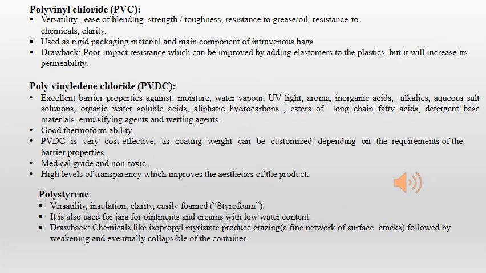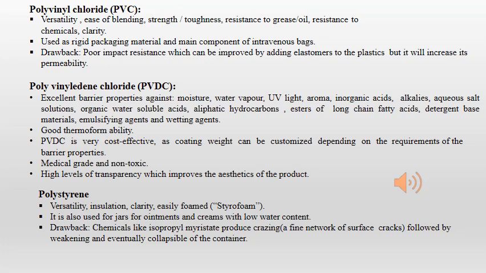Polyvinyl chloride has crack-resistant nature and crystal clarity. It also has good gas impermeability, stiffness, and resistance to acids and alkalis. It is therefore used for collapsible intravenous bags, which are flexible and collapse during infusion. Therefore, it does not require air inlet system. This helps in controlling airborne contamination of IV fluids. Polyethylene infusion bags are semi-rigid, hence they do not fully collapse, whereas PVC infusion bags collapse completely.